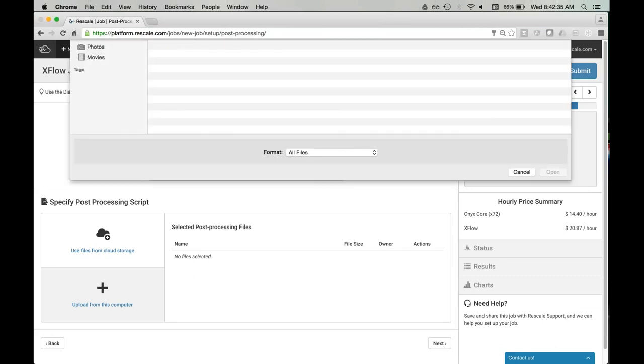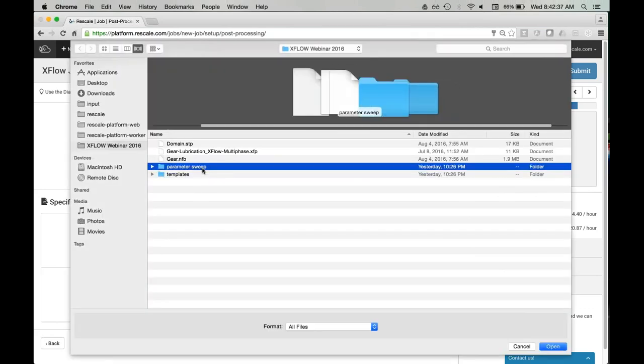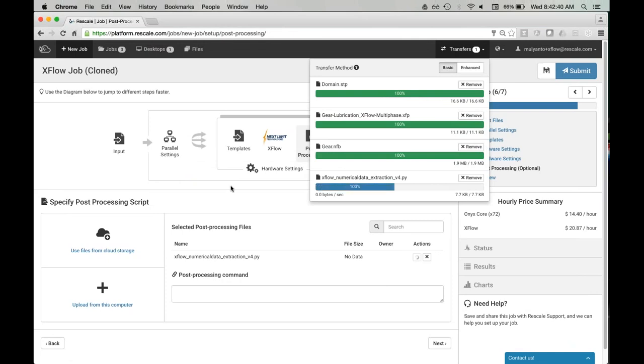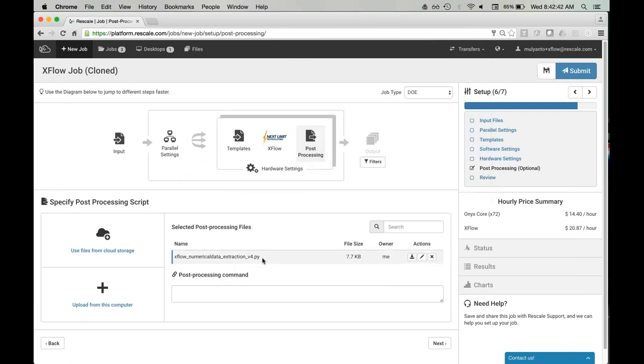So I'm going to upload my script, which I have here, and this script will then parse the variables out of the output files. And then I have to specify the command to run the script, which is basically just / and then the name of the script.